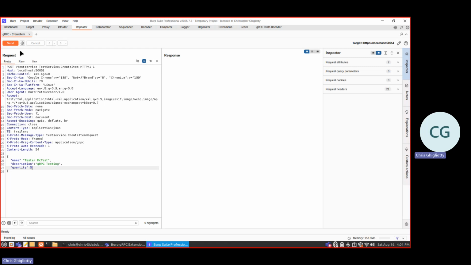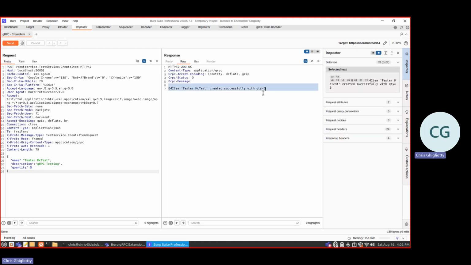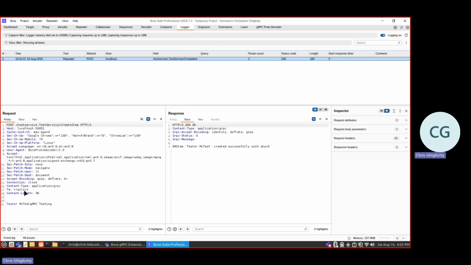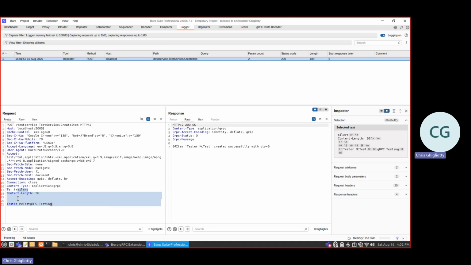Here you have your decoded request. You can send it. Now, here's your encoded response, right? And if you look at your logger, you can see it actually encodes it, so it doesn't look the same. The JSON's encoded and it's sent on its way.